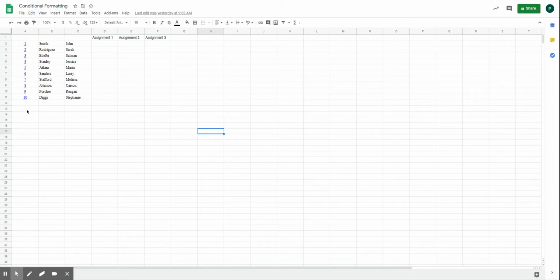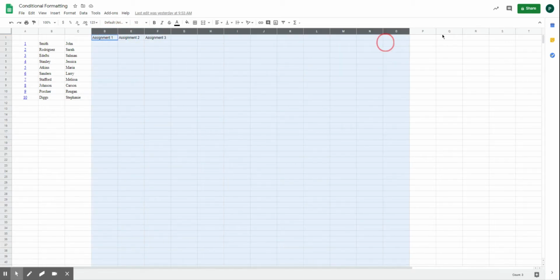So I've already kind of just set up a blank list of some generic student names and some assignments here just so you can see how this will work. So once you have this set up for whatever your purposes are, to do the conditional formatting, you're going to want to select the cell or groups of cells that you want to conditionally format. So in this case, let's say I wanted to do it for grades of different assignments. I might select like all of this because I'm just going to be putting in more assignments or something, right?